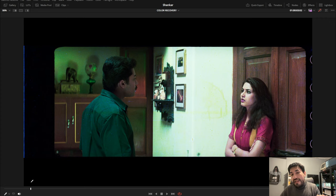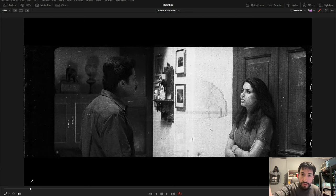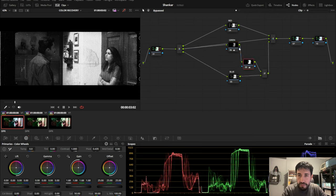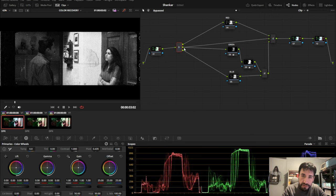One of the advantages of having those discrete grayscale channels is that you can do grayscale operations with them. For example, I want to take the brightest pixels of the green channel and pass them through to the blue channel, so we can clean this specific part in the middle where I don't want any ghosting. The node structure I have set up here is a splitter/combiner — just a node that splits the three channels. We have red here, green here, and blue here, and we can reuse all three channels.